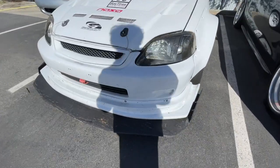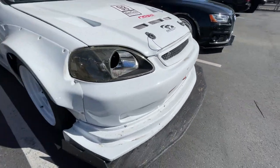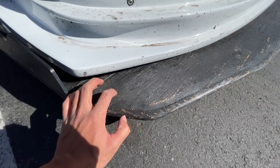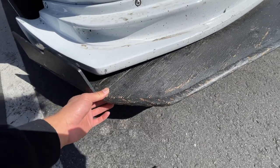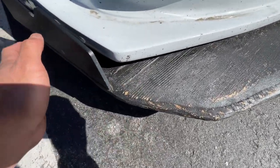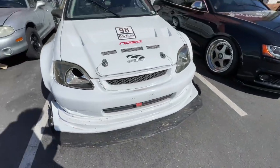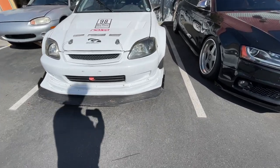Okay, so here is Bernie's infamous Civic, but this is the idea that I was going for. He actually told me about his front splitter. This is made of wood. I was also wondering, should I make my front splitter out of wood? And it's a quick release, so it looks super sick. I don't know. I really want to do a front splitter.